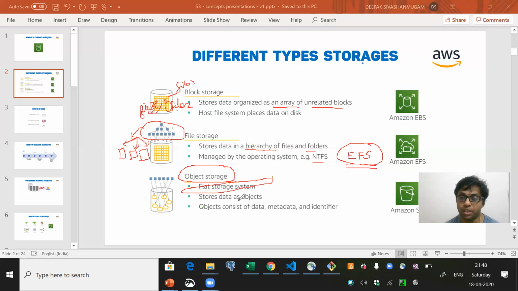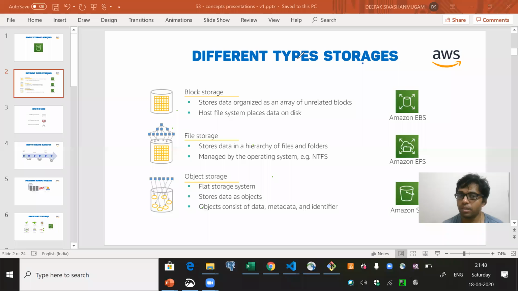That is your object. It typically contains some data, some metadata, and a location or identifier. So those are the three types of storage. AWS S3 is mainly concerned with how you offer good quality object storage. This is the main concern of AWS S3.